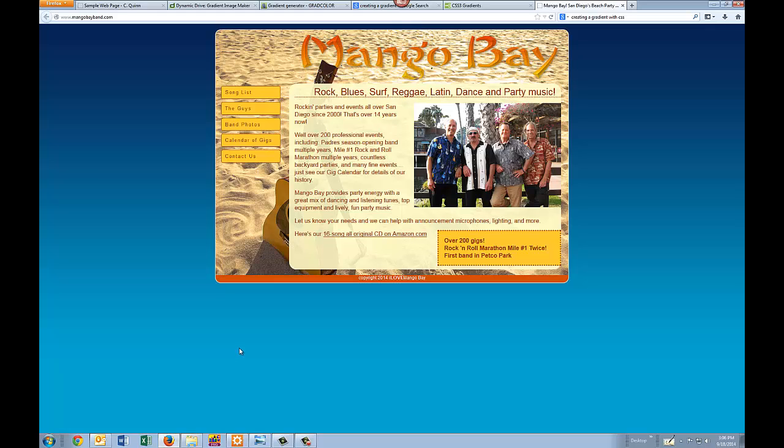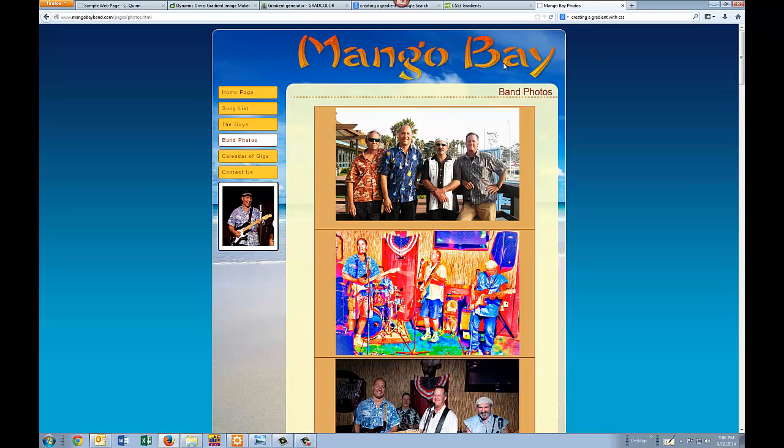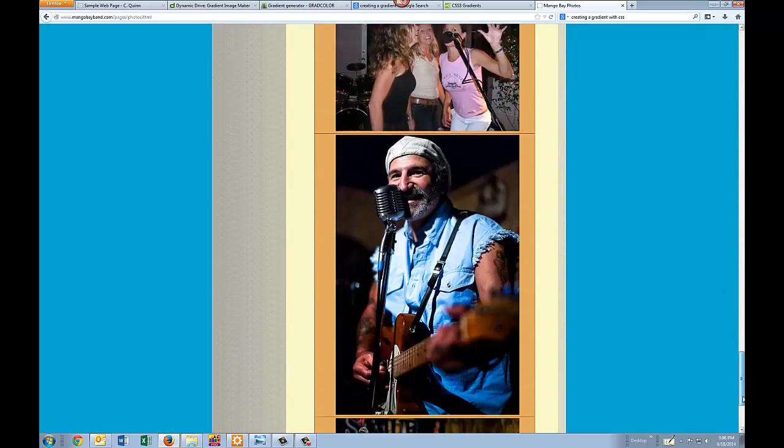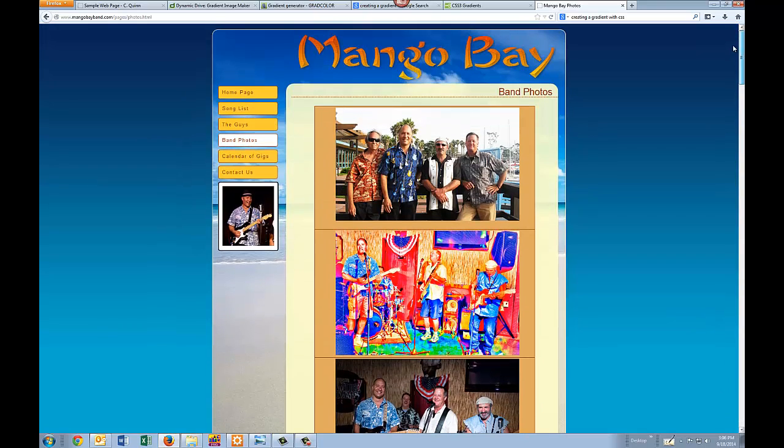And so what we want to do is, especially if you have a page, I'll pick one, band photos for instance, that's a much longer page. If I go from dark to light, that's great, but a typical image would just tile and repeat itself. Here I can scroll down and that light stays light. You never see the dark come back. So it just fades from dark to light, which is the exact effect we want. So how do I do this?